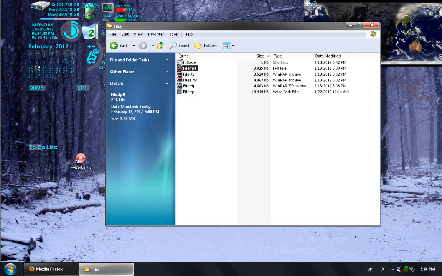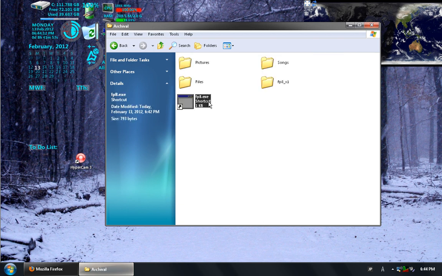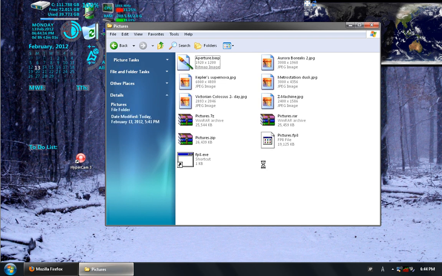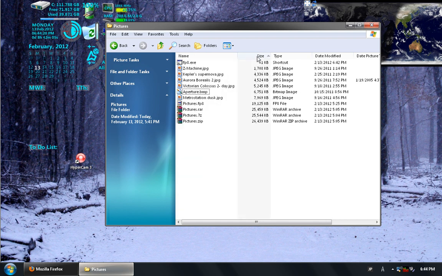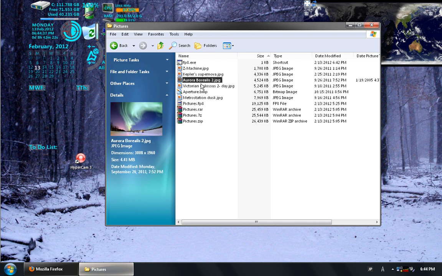And so I'm going to bring the FP8 back up out of this file, move it into pictures. FP8 is one of the programs that will work surprisingly well on picture data. Again, I'm going to choose to arrange things by size. Zip, again, is near the bottom, followed by 7-zip. Strangely, WinRAR will work surprisingly well on pictures, better than 7-zip will, but FP8 is still better than all of them. And you can see from the pictures themselves, these are fairly large files.